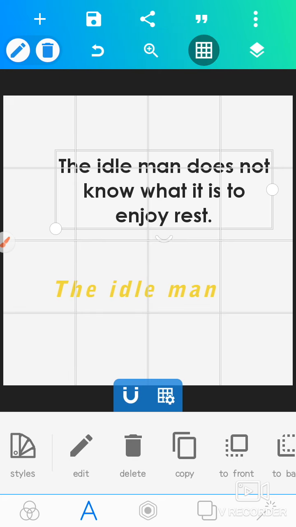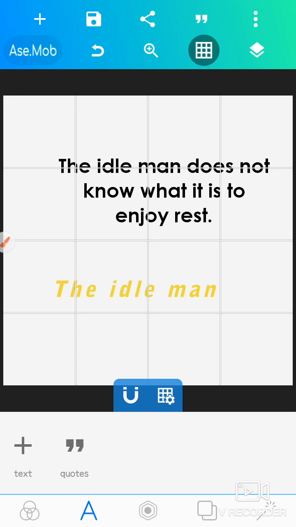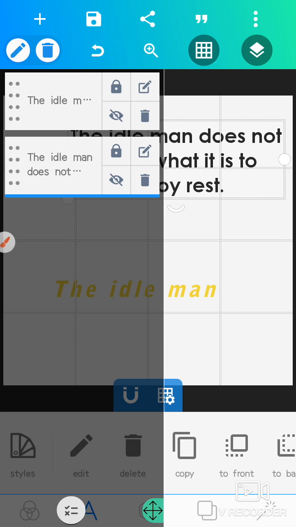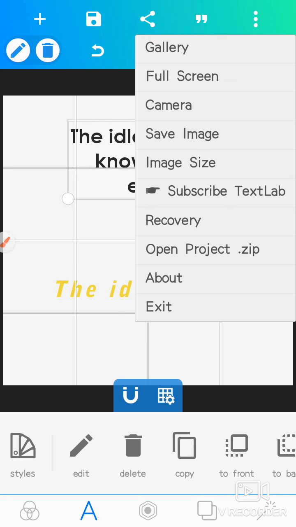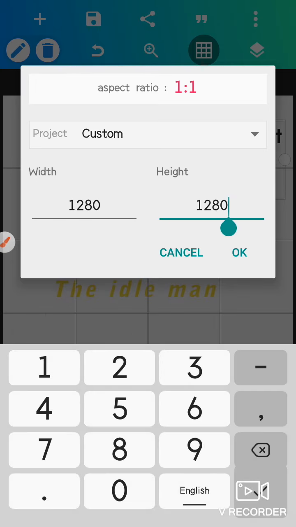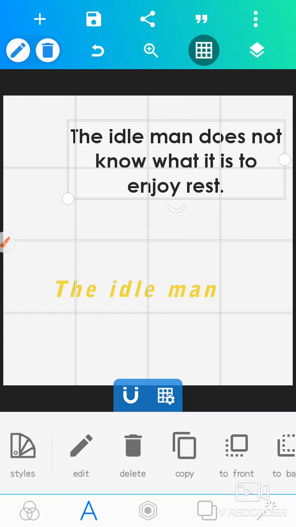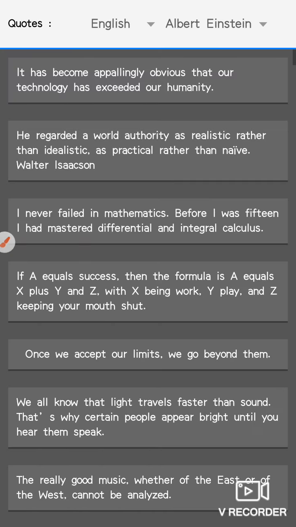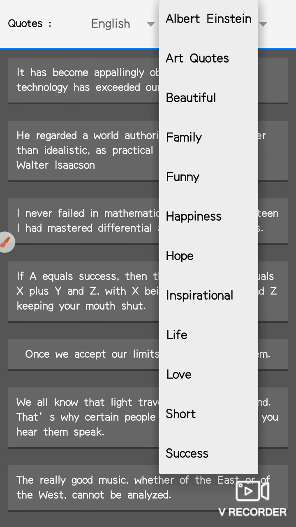This is a grid line to check whether what you have done is aligned. You will understand later. Image size is to set the size of what you want to design. If you are designing a flyer, the size will be different from when you are designing a certificate or any other thing or a sticker. You will understand soon, as we proceed. This one is codes. We have different codes here, if you want to use codes.